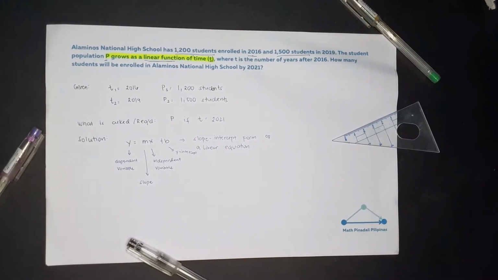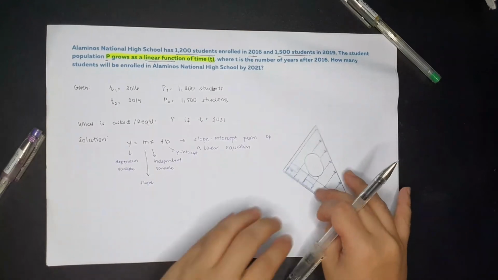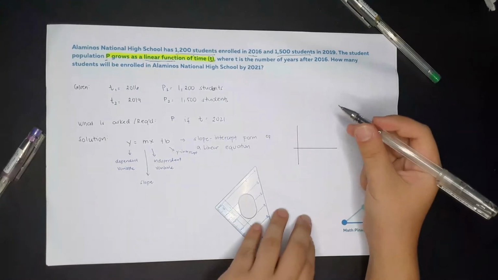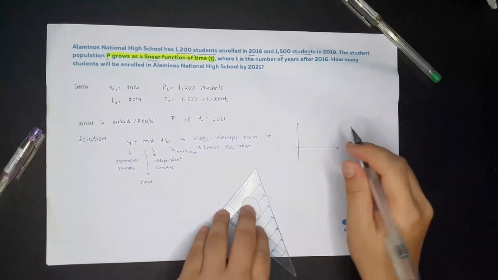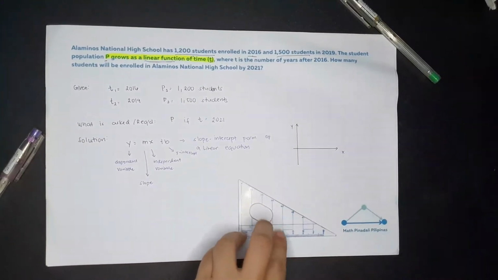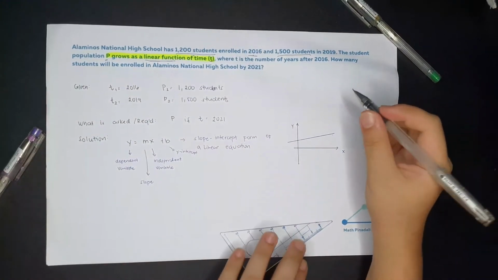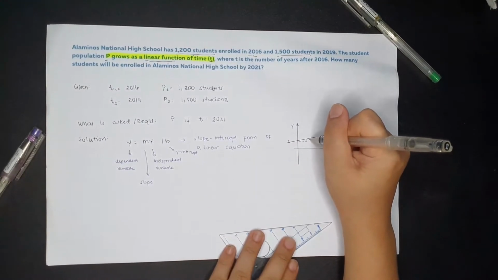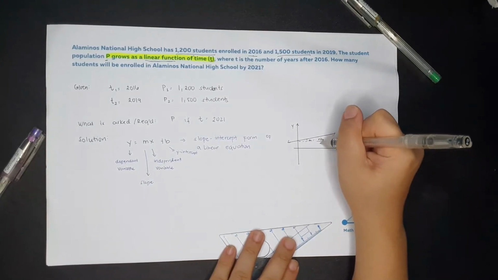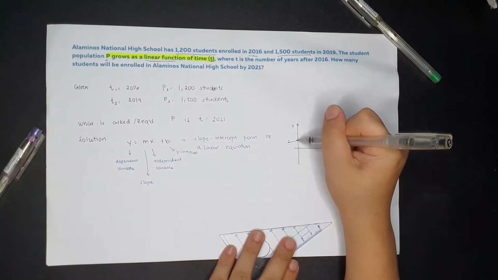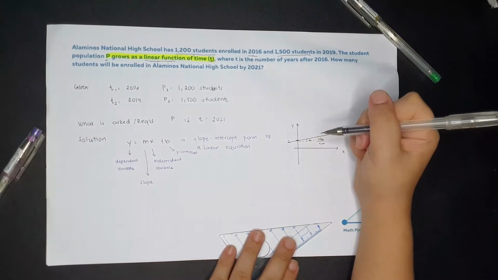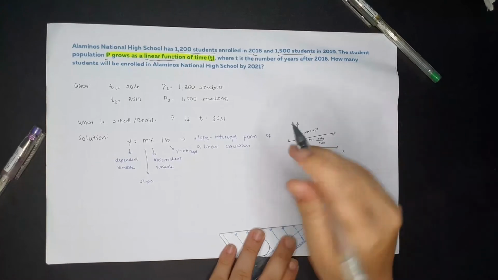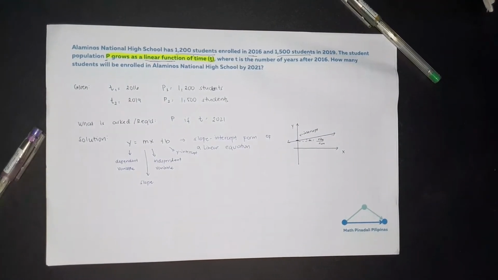Okay? So, if you draw a line on a graph, for example, this is the x-axis, this is the y-axis, and this is the line. This line has a slope, so m is rise over run. And then, this is the y-intercept. When x is 0, what is the value of y? That is the y-intercept. This is just a review. Okay? So, let's move on.